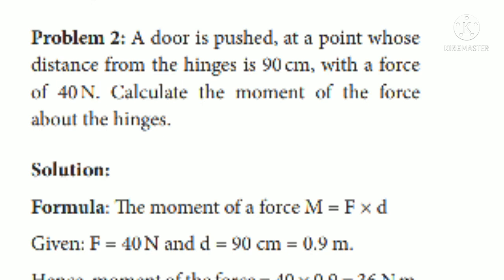A door is pushed at a point whose distance is how much? 90 centimeter. What is the force applied? 40 Newton. What we have to calculate? Moment of force. You all know the formula for the moment of force: moment of force equals F into D, force into distance. By using this formula, we can solve this problem.